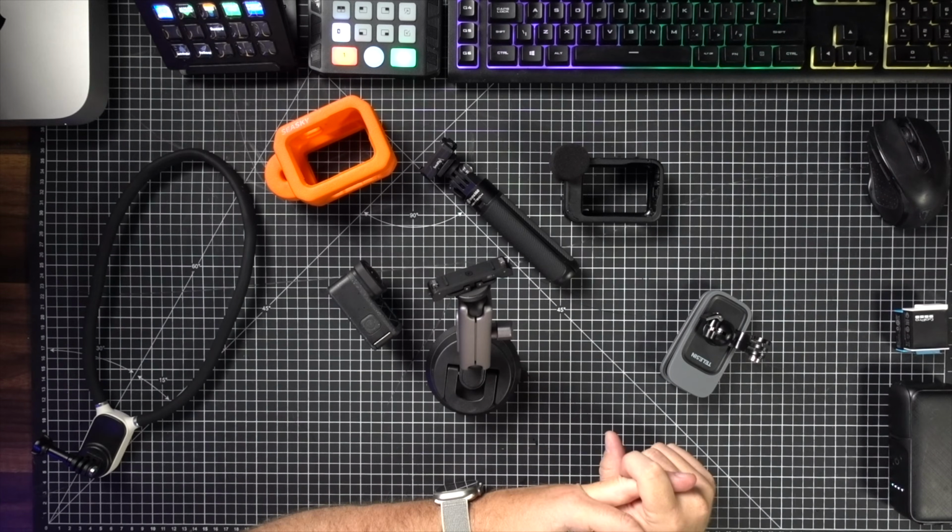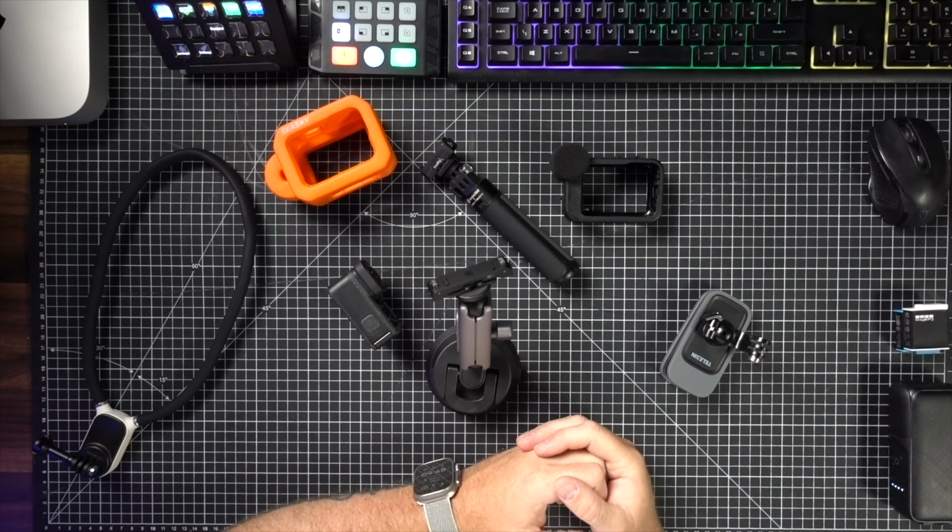Really good quality accessories, especially from the big boys like Tellison, Ulanzi, Seasky, BRDC, PGY Tech, and of course GoPro's own brand accessories. You can't really go wrong. GoPro have been around that long now that there's lots of options, but these are the ones in particular that I've been using constantly over the last 5 years of making YouTube videos.